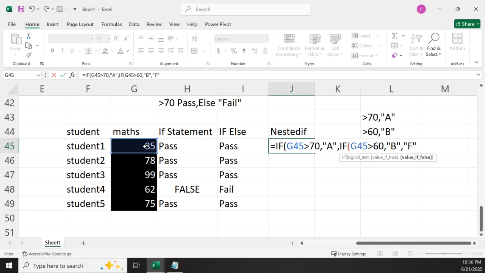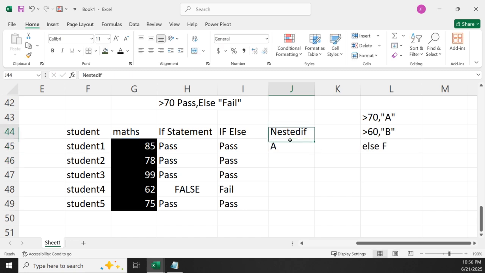So you close two parentheses. It can be more than this number of conditions, so I'm just giving an example. So you have four A's and one B based on the grade. So just to explain the if statements.